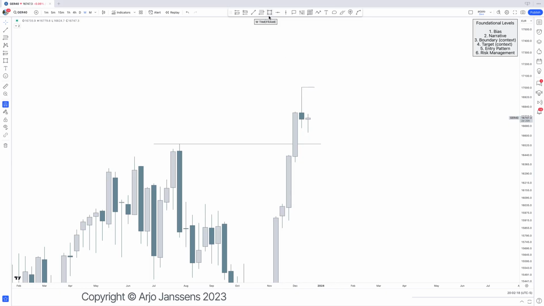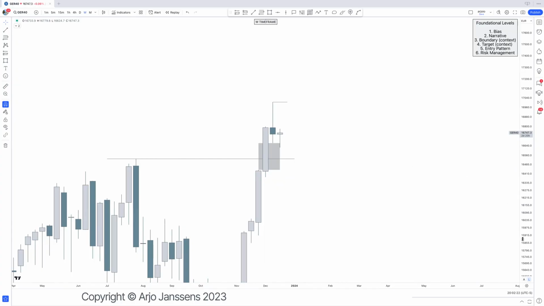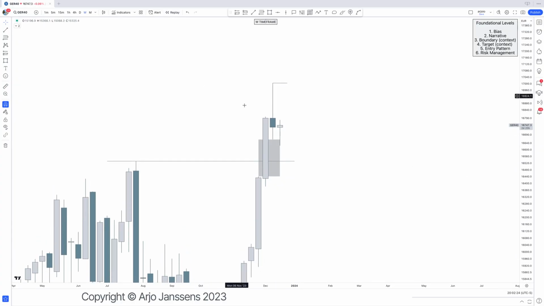Now, if we mark out these, then we have this weekly fair value gap sitting right there. So that is the first discount array, the closest discount array that we actually have. After that, it's this high right there. So do we want to trade into the highs? Do we want to already continue higher off of this weekly fair value gap right there to then continue towards the previous week high right there? What do we want to do?